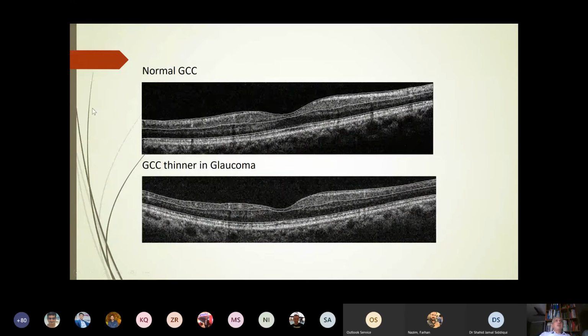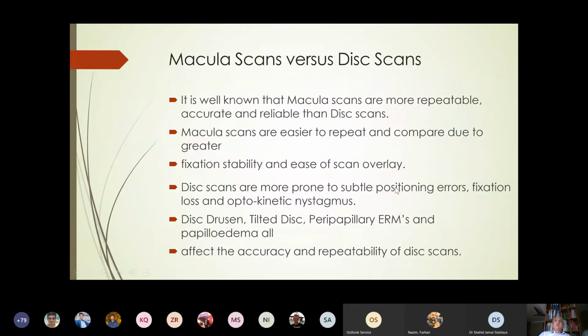This is just to give you an idea what we are talking about, ganglion cell thickness and ganglion cell analysis. If we look at this, this is the retinal nerve fiber layer along with the ganglion cell layer and the inner plexiform layer. And this area where you see this is normal, and this looks thinner, especially on this side. So that tells you that this is a patient with glaucoma. So those are the key points which we've gone through. Next, we'll just look at some scans and have some discussion.